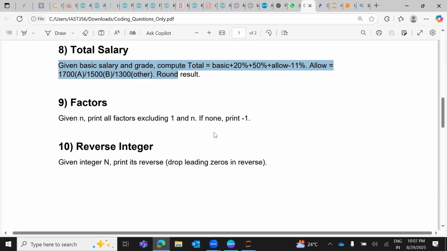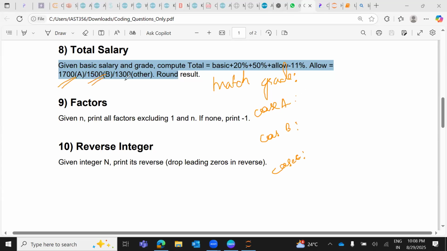Just write match, and then grade. Okay. Case A, then you'll have one formula. Case B, then you'll have one formula. Case C, another formula. In case A, you will be multiplying it with 1,700.